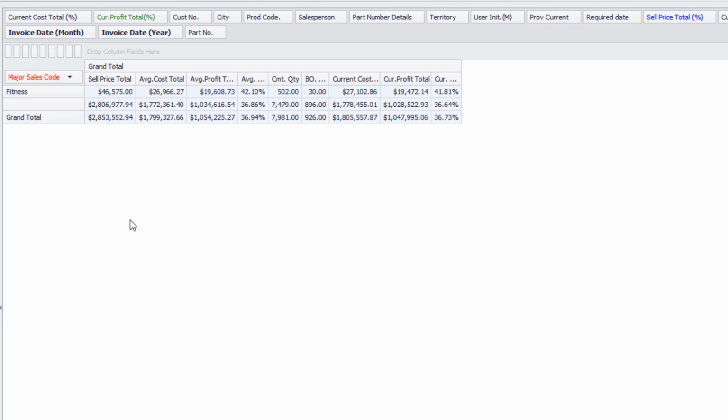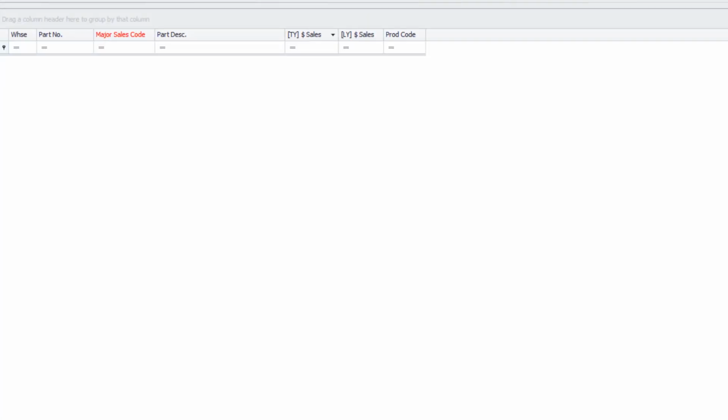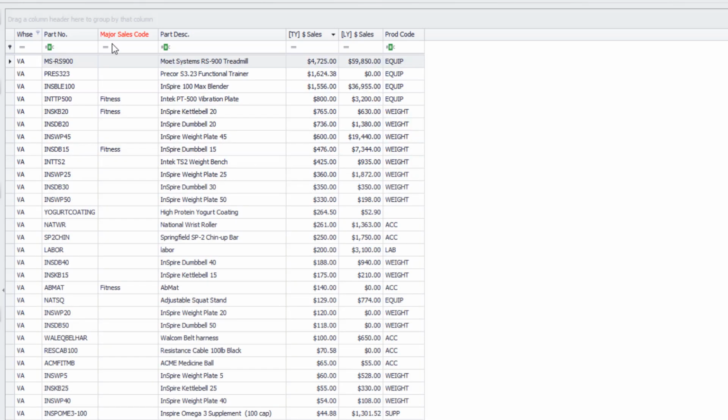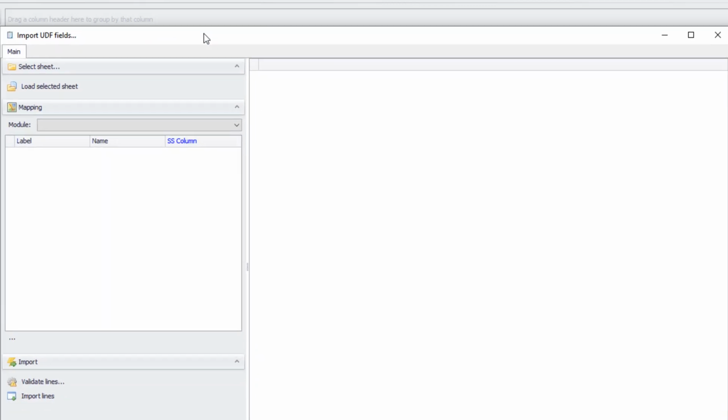Well, this is where analytics can be your solution, because with analytics, you can do a mass update of user-defined fields. So if we take a look at our inventory details layout here, I'm going to go ahead and retrieve data. And when I retrieve data, what I see are enormous gaps in my records. So I can export this spreadsheet. I can then go into Excel. I can add the values, and then I can use the import utility within analytics to do a mass update. And it's very easily done.